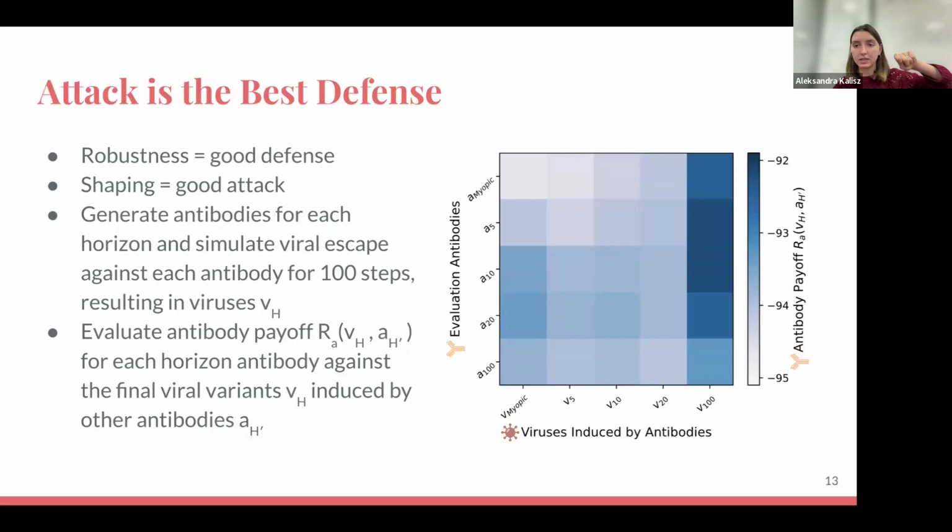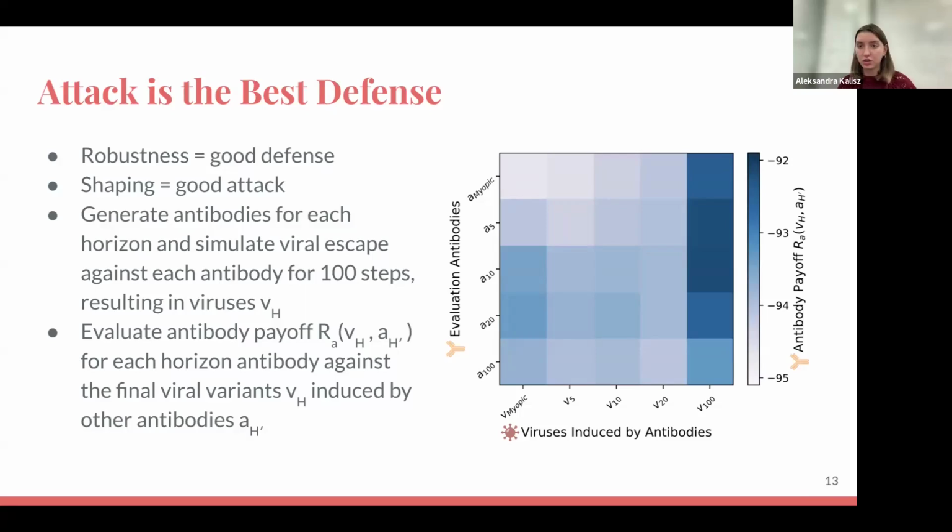Say we had antibody shapers optimized with Horizon 100, then we simulate the viral escape to those antibodies, and we save these viruses. Those are our V100 viruses on the x-axis.